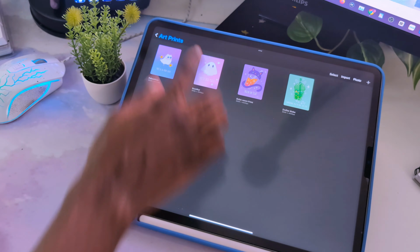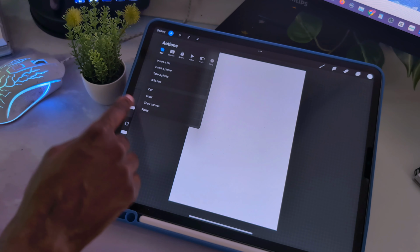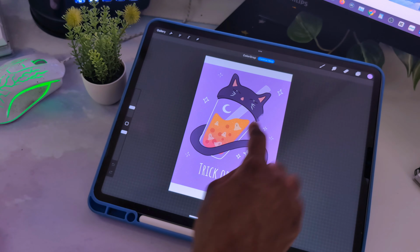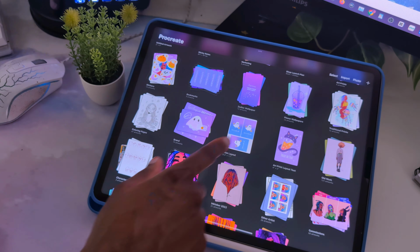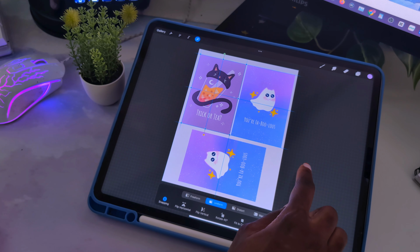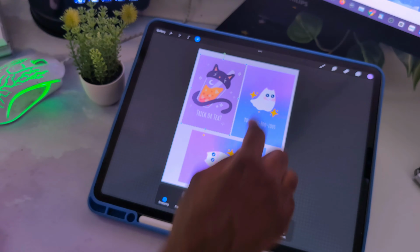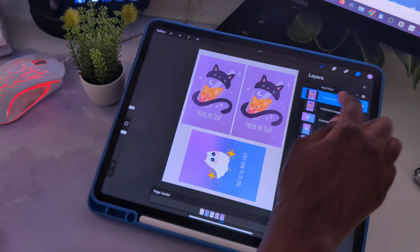So I open up a 4x6 canvas and I paste it there and do whatever adjustments I need to do, copy it and add it to a template that I have to place three on one sheet, if that makes sense. So that's what I'm doing here. Pretty sure there's probably an easier way to do this, but this is how I've been going about it so far and it's been working. So after that, that's when I'm able to print my digital artwork. There's three on one sheet of paper.